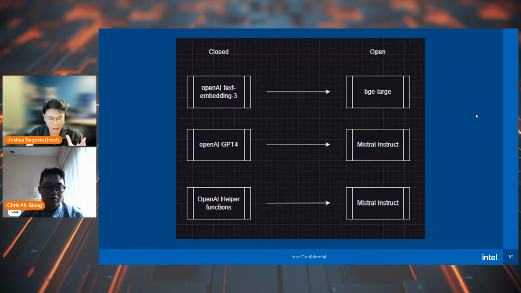Those helper functions also made calls to OpenAI's GPT-4 model, and we replaced those with Mistral Instruct as well. So things like summarizing lengthy queries that may surpass the context window of certain models. We replaced those helper functions with, again, a VLM OpenVINO OPEA-based endpoint that held Mistral Instruct as the primary model.